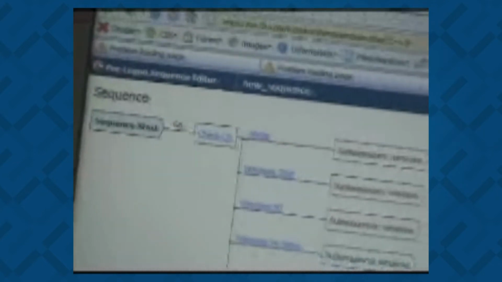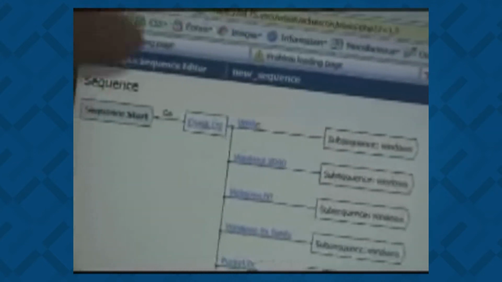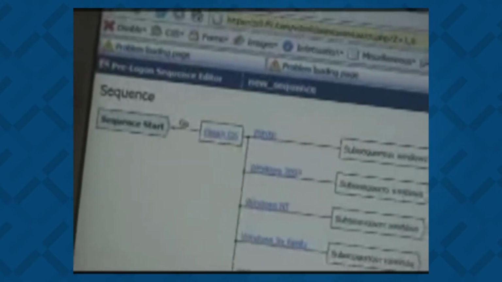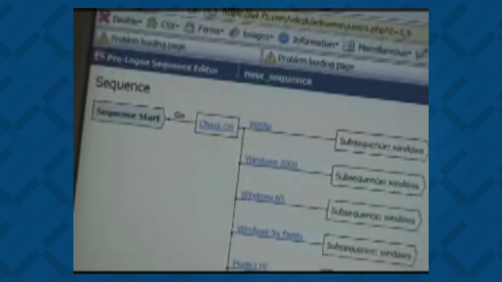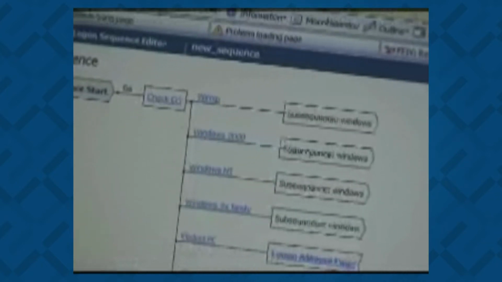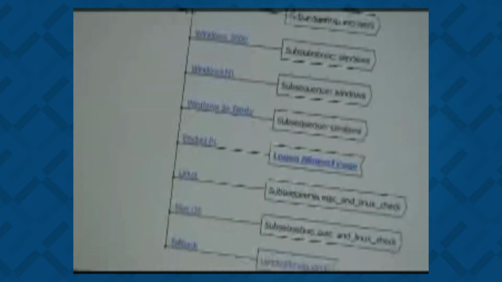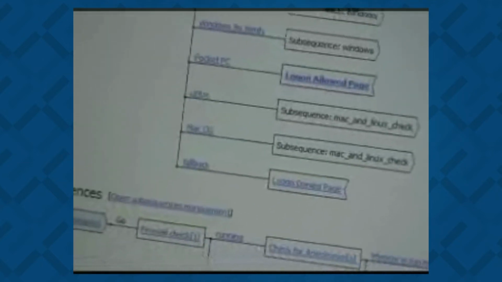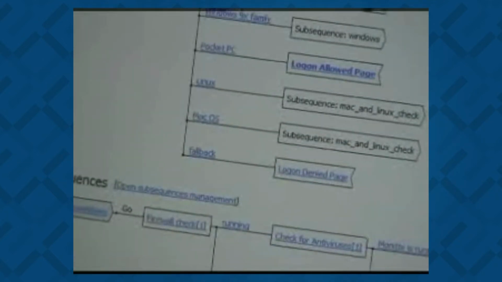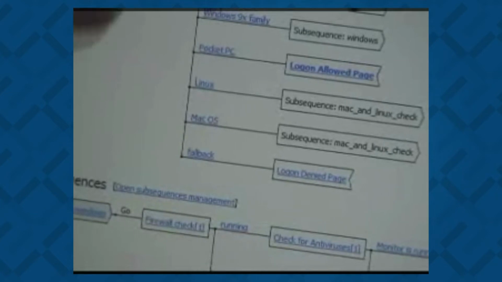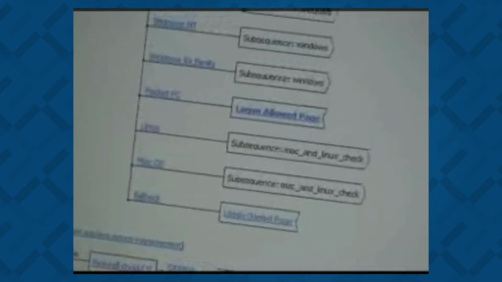You'll have seen it before. Yeah, I think Dan actually did a little section on the visual policy editor. Sure. And right here, we've already got a nice little layout done for you. Now, as probably Dan mentioned, these can get kind of robust, is probably a good word to use, if you're not careful. But it allows you to map it out on the board and then bring it in here.